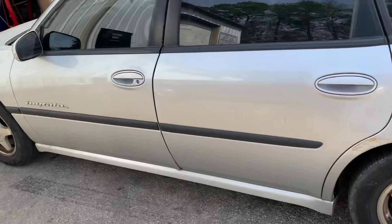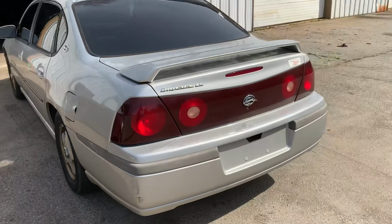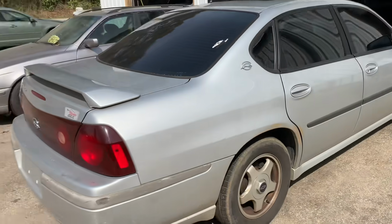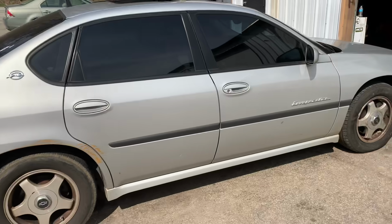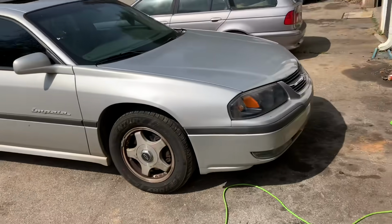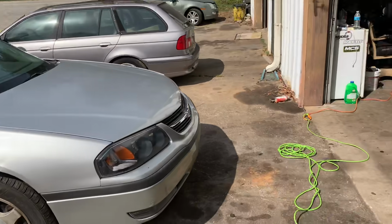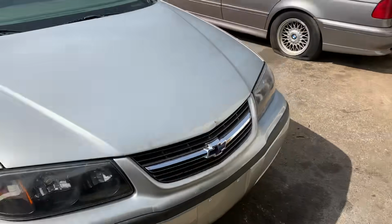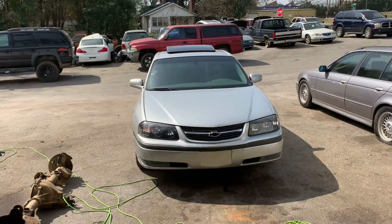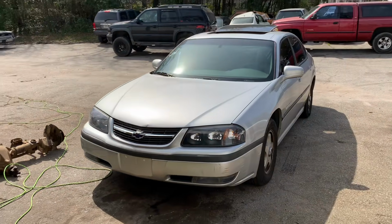This car has 5-star aluminum wheels on it. There's some scuffs, some little scratches, but you wash it, you wax it. Hell, you could probably even cut and buff it because the paint's not bad. And this would be a good looking little car. They've already tinted the windows down. The headlights are not completely fogged over like most Impalas of this era. So either it was taken care of or maybe there are some replacement lenses. I don't know. I always thought these were really cool looking cars.